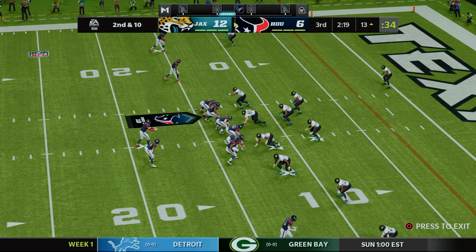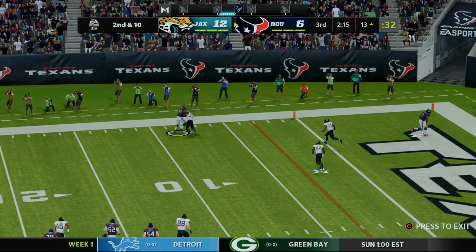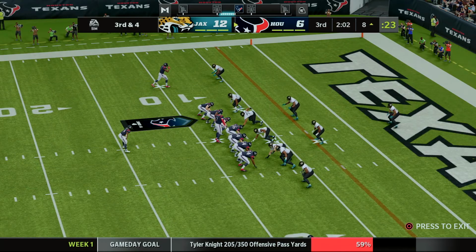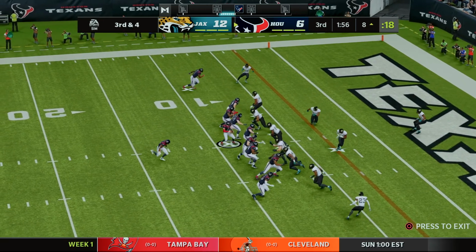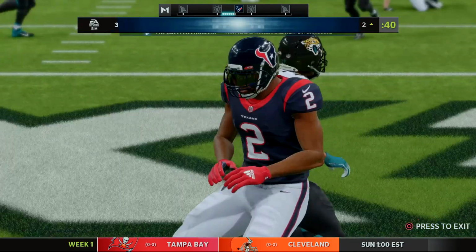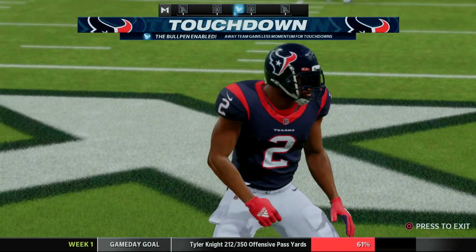2nd and 10. Spitzer in shotgun from the 13. 2:19 to go here in the 3rd quarter. Spitzer takes the snap. It's a blitz. He goes to the outside, caught by Boswell, and he gets out of bounds at the 8-yard line. 3rd and 4. Spitzer goes under center from the 8-yard line. I am about tired of facing 3rd downs this drive. Spitzer takes the snap from under center, stands in the pocket, goes to the end zone. That is caught by Brian Tyson for the first official touchdown of the NFL season.